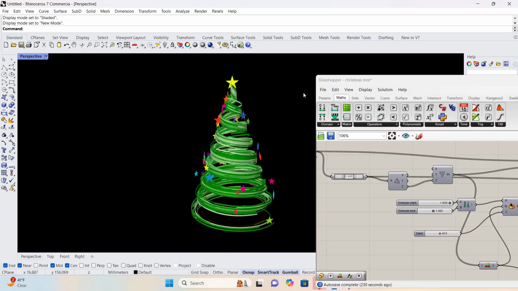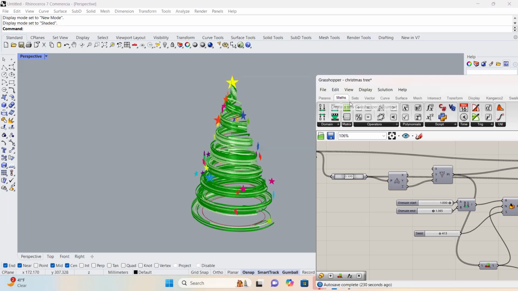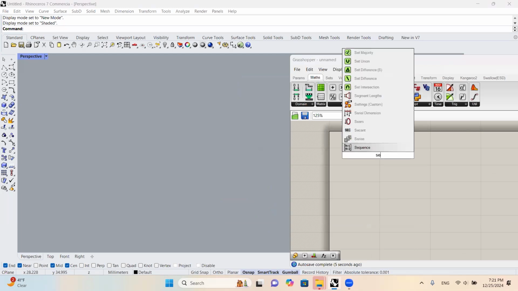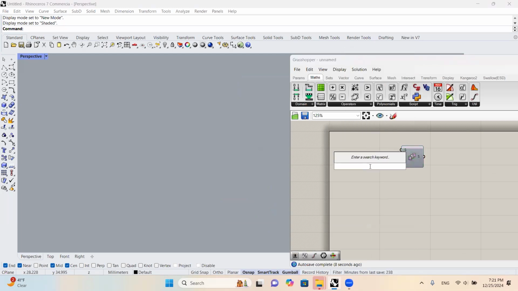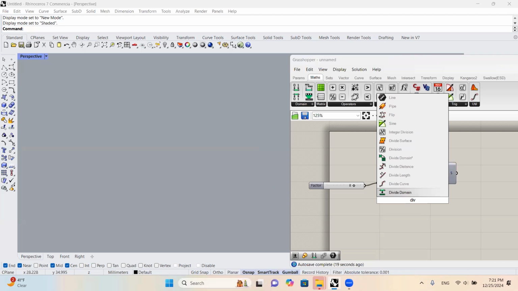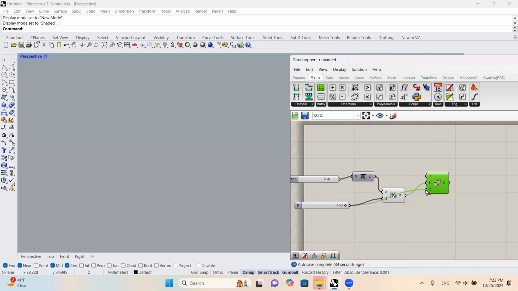Please check that. So first of all, I'm going to change this display mode back to shaded, and then I am going to open a new document. First thing first, I will generate a series of numbers, and then I'm going to call it pi. I'm going to use, let's say, 8 as the periods of pi, and then I'm going to use division to get the step. I'm planning to use 100 points, bring it in, and then put it in here for the series. And of course, we want 100 numbers.